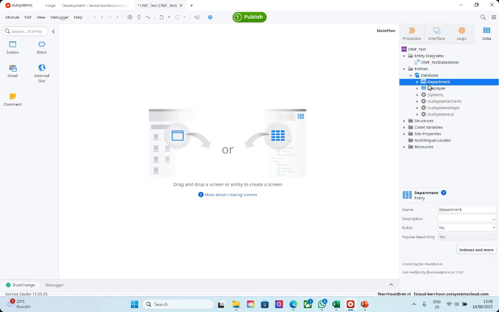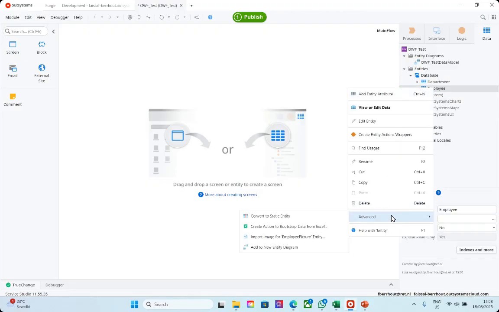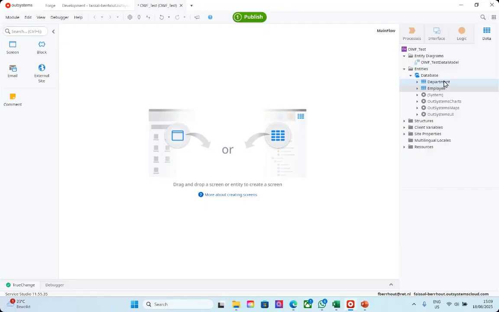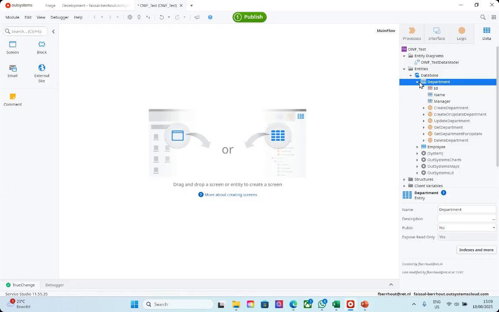Now, how are we gonna fill these tables? Well, we've got two ways to fill them. We can fill them with Bootstrap. It's like if you already got an Excel file with the information in it, we can just right-click Advanced and create action to Bootstrap data from Excel. And we can make a screen, make a detail screen and just add it from there. We're going to do both. We're going to make employee Excel and the department we're going to add via screen.